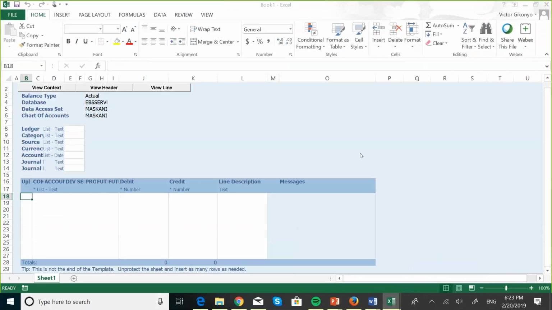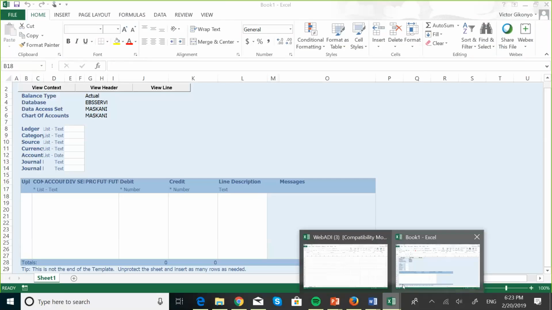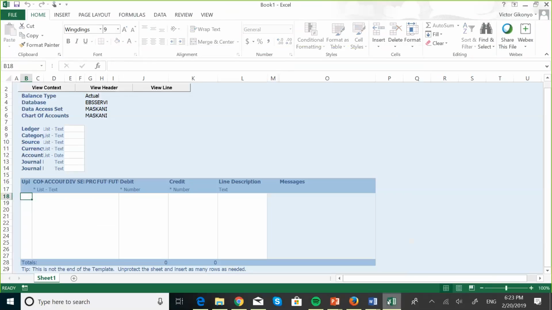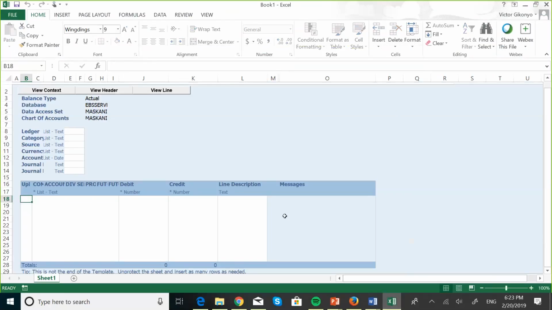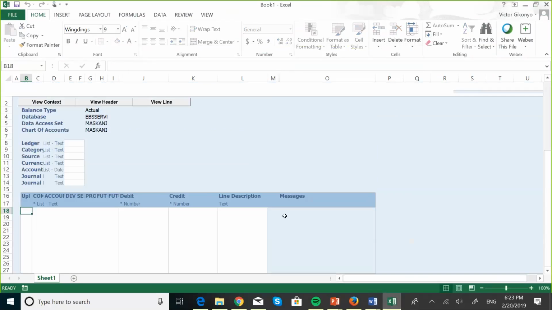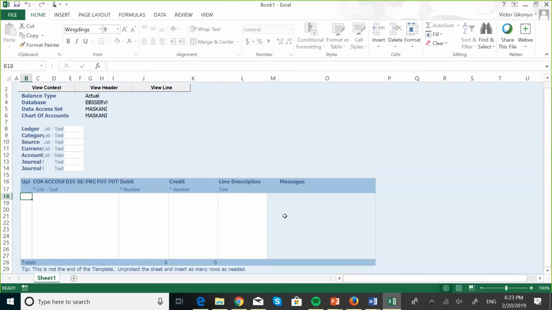Okay. So now the document has been created, and I can close that. So now we have our document. As you can see, it's like a special kind of Excel document.